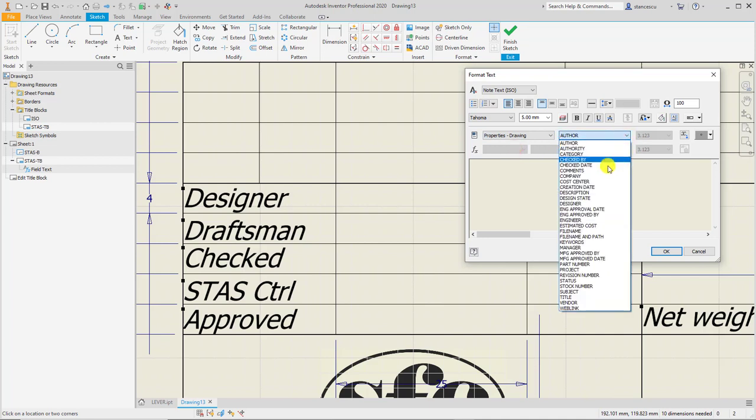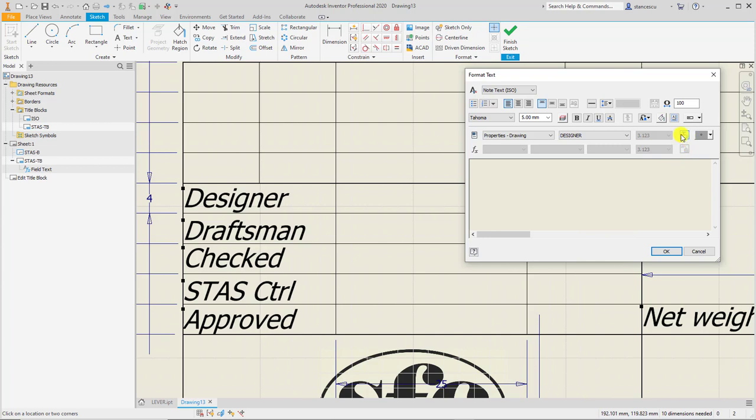Author, designer, designer is here, and we use this icon to add the text parameter, which is this, using a height of 2.5 to have the room here, and also italic.